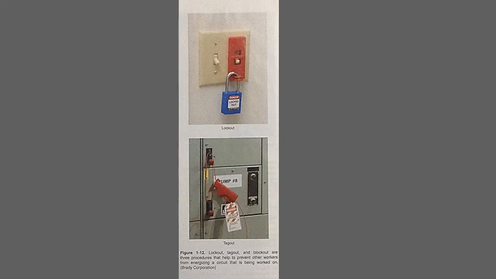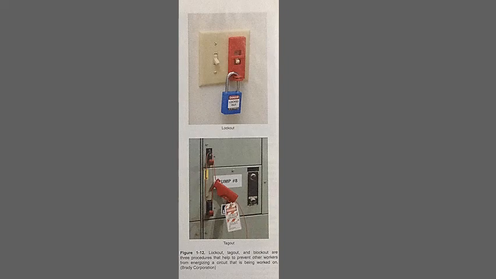See figure 1-12. A lockout device prevents the release of energy by attaching one or more locks to switches, breakers, valves for gas or liquid, and enclosures. The person working on the circuit is the only one with a key for that lock. If more than one person is working on the circuit, each is able to attach a lock on the device.